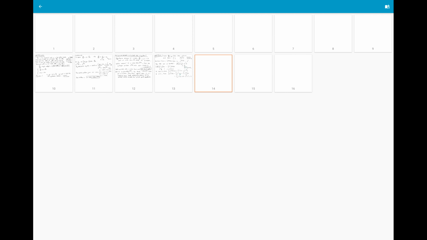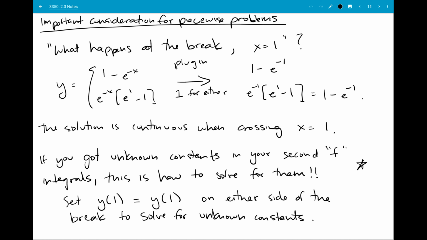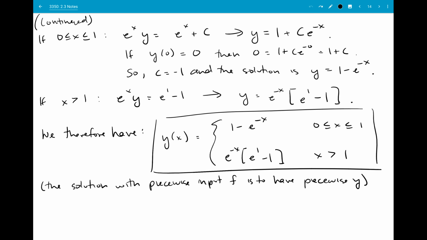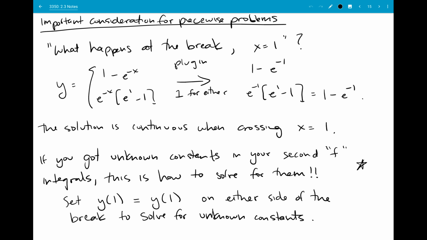One important thing that we talked about for this was that the initial condition we solved for C in our first part of the piecewise function. But in our second part of the piecewise function, if you have an integral that's non-trivial, if the second part is not 0, then you would actually have an unknown constant that you have to solve for by thinking about what happens at the break between the two pieces at x equals 1. All you have to do, we said, is just plug in x equals 1 to either definition of y, and then set those two things equal. Make sure that you're continuous across that breakpoint in order to solve for any constants that are left.